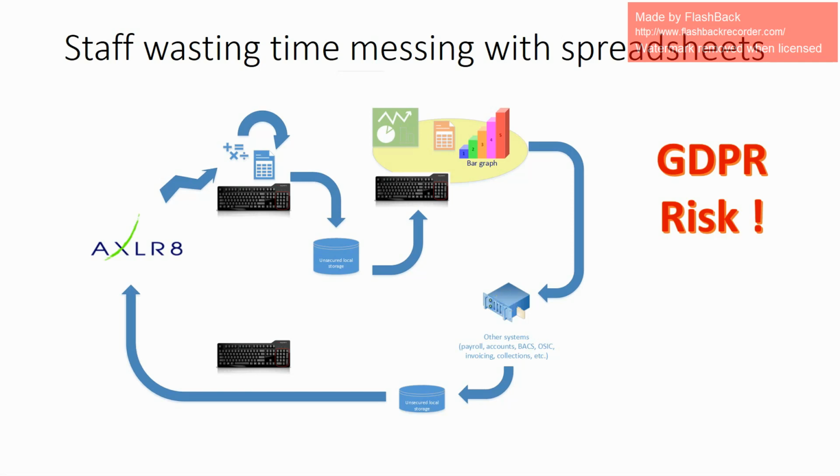With our local government organisations, it might be exporting data about jobs for reports to OSIC or to their public websites, invoicing, exporting to collections companies to go chase, and so on and so forth. And then lastly, that information will often be archived in unsecure storage. It'll be mailed to people, and occasionally the information will be put back into AXLR8, and it may not be reconcilable because it may have errors, transposition errors, and so on in it.